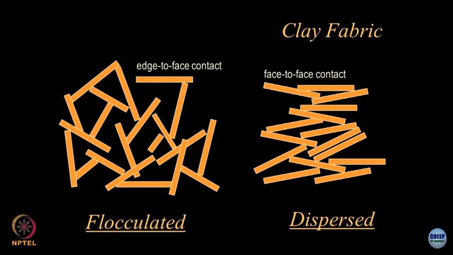Very obedient, all right. So this is what happens. You must have heard about the card pack house structures, all right. The moment you take a card structure, you press it from both sides, compact it a bit, all the plates become aligned. This is what is known as a dispersed structure, face to face contact. So face is in touch with another face, porosity is less as compared to the initial status. I will revisit all this.